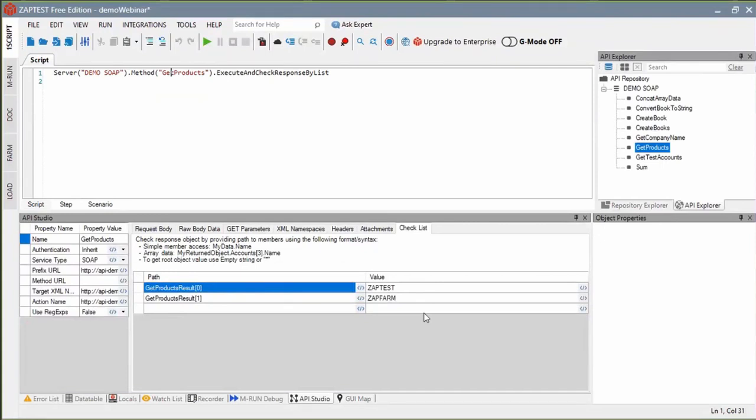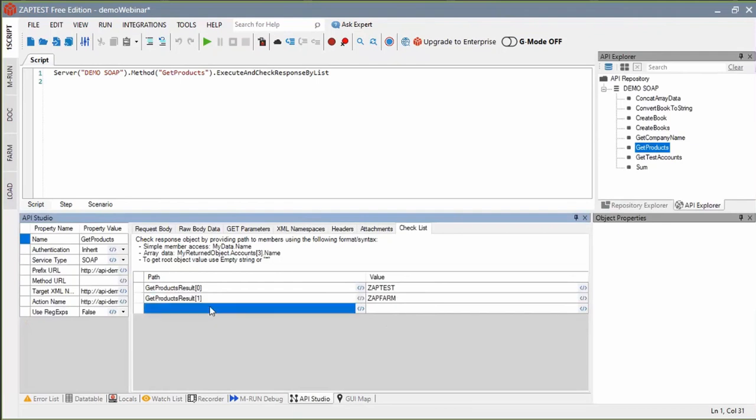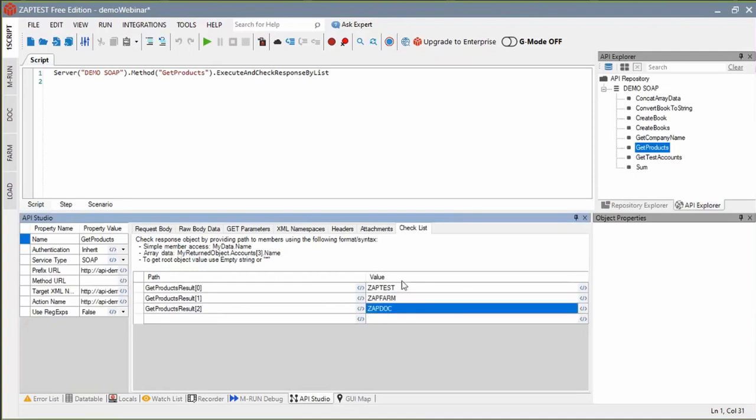response. If I need to see what happens when I get an unexpected result, I can, of course, modify any of these elements, or I can add an additional element. Let's say I expected to get a third element, which contains another product.